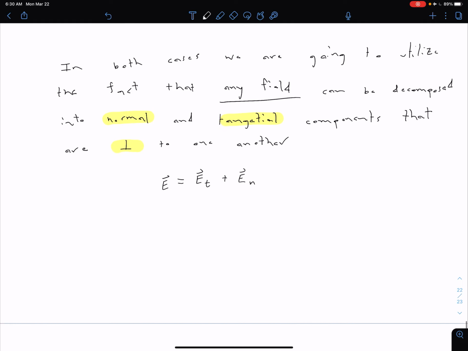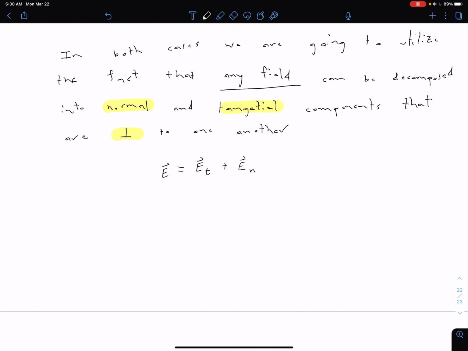We're also going to utilize some equations that we have found previously. The first one we're going to use is that our electric field is conservative. In equation form, that means the line integral around a closed path, and it's very important that we are considering this as a closed path here, of E dot dl is equal to 0. You can find that on page 147 in the textbook. We definitely talked about that in the previous unit. The second thing we're going to use is the integral form of Gauss's law. What that said is the closed surface integral of D dot dS is equal to the charge enclosed. You can find that on page 132 in the textbook.